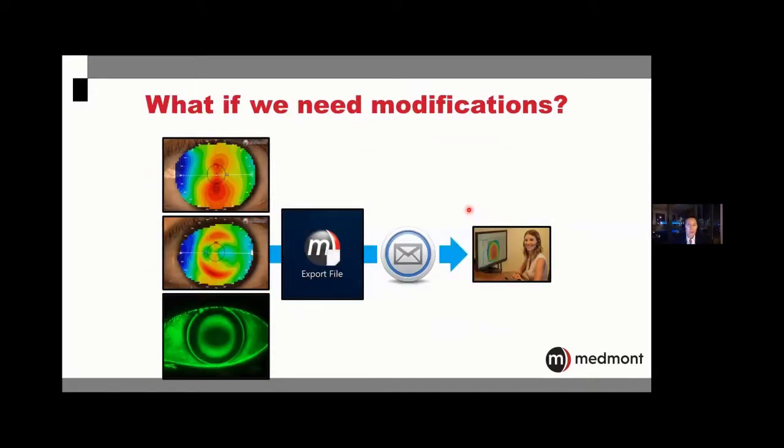But again, I keep going back to this, forgive me for beating a dead horse, but this is where being able to send the digital files, your pre-treatment, your post-treatment, your fluorescein pattern, digitally to the lab, and they can assist. What do they feel is the best way to approach trying to squeeze out more effect? Is it to use a flatter base curve to cornea relationship, more suction force, more hydraulic force? Is it to alter the landing of the lens to change centration or to change how it traps that hydraulic force in? Changing the optic zone size. What are the ways that the lab feels is the best approach to try to modify this outcome?